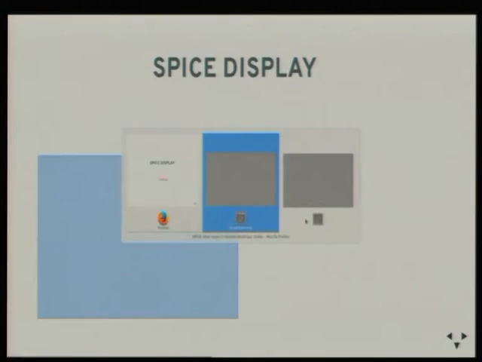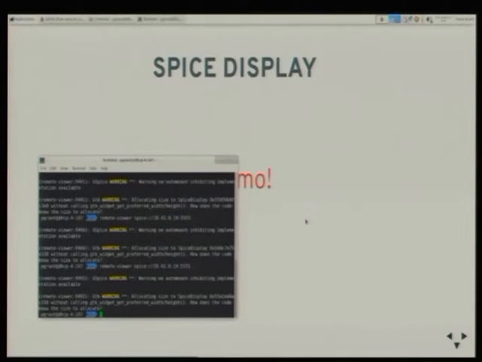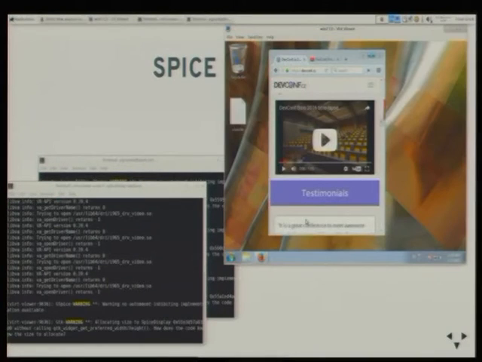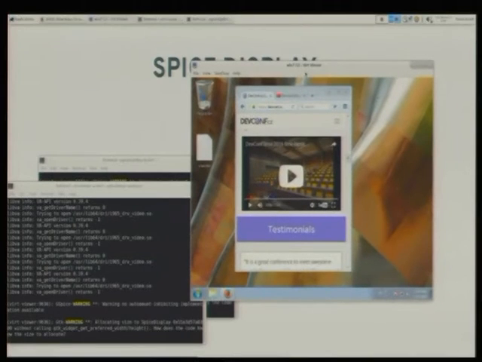To show how it works, we prepared a short demo. Okay, so here you see I connected with Spice client, in this case Remote Bureau, to a Windows 7 guest, and what you see in red is the image update I talked about.